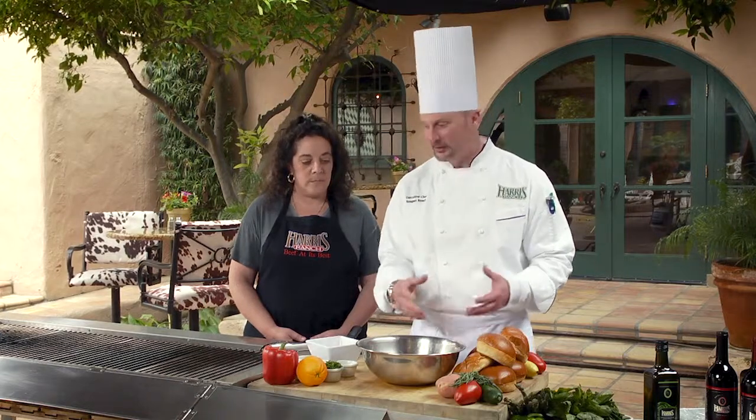When you're making burgers, you wanna have something that has a higher fat content, even up to 20%. So don't go lean, go with the fatty stuff. Because it's gonna do a few things. It's gonna help it stick together when you start forming those patties, and it's also gonna help it retain its juiciness as it cooks, as well as giving it a lot of good flavor. So go for the fat, all right? If you're gonna have a good burger, might as well go all the way, right?